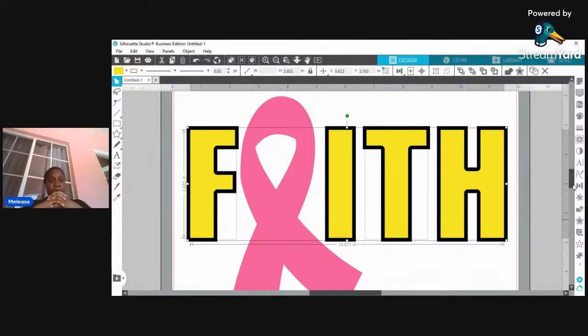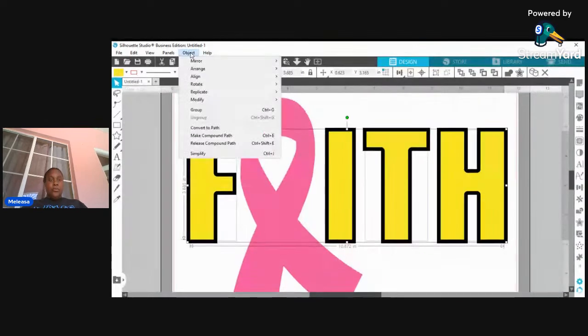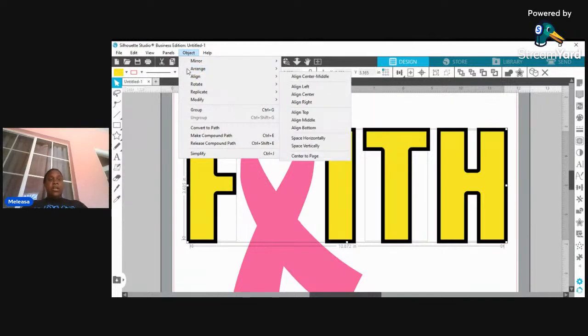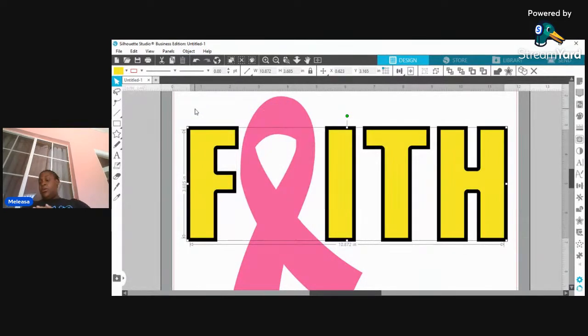You're also going to notice that these now are individual. They're on their own. The H, the T, the I, they're on their own. So what you'll need to do is go ahead and group those without touching anything. I like to do it this way. Without touching anything, I just group them back, okay? So now it becomes one.